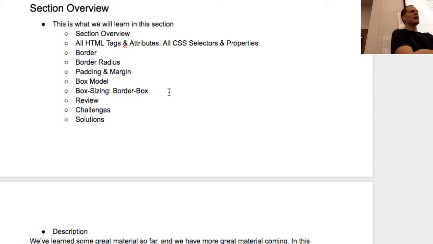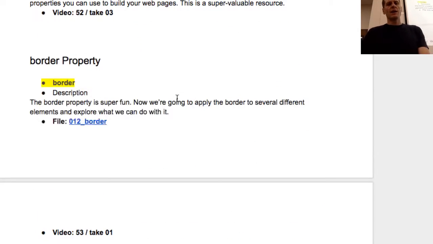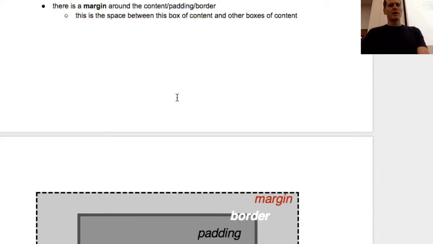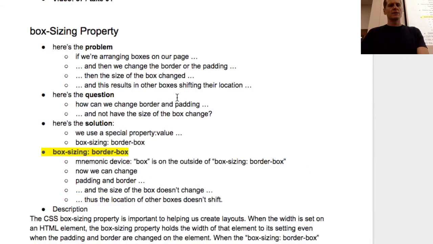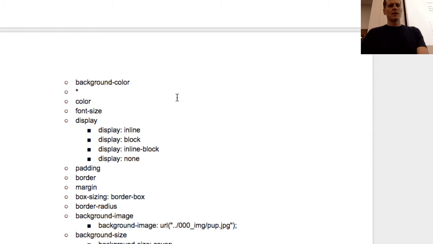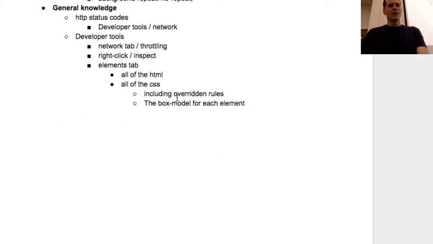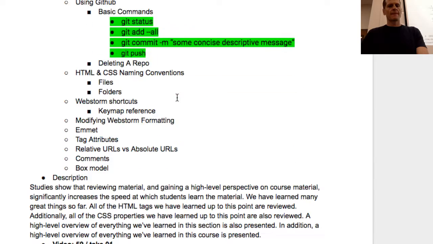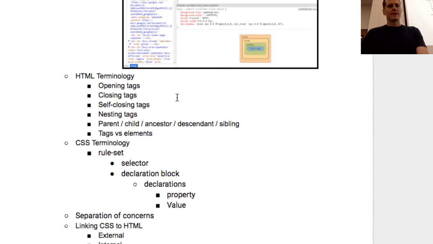We learned about the entire trouble thing, TRBL. So when we set properties, that could apply to four different areas. I'm just looking to see if I have that here. I can't believe I don't have it. I do not.